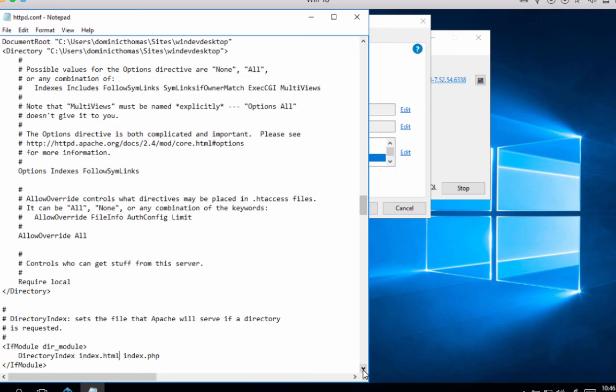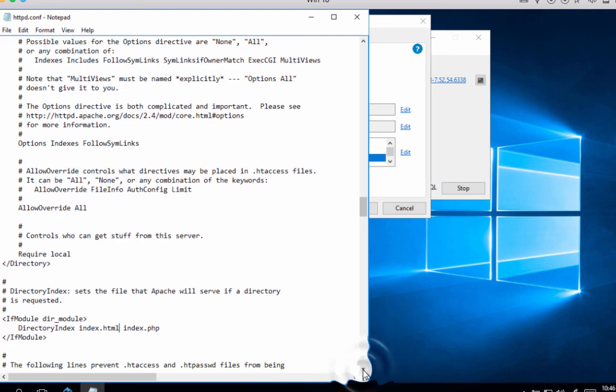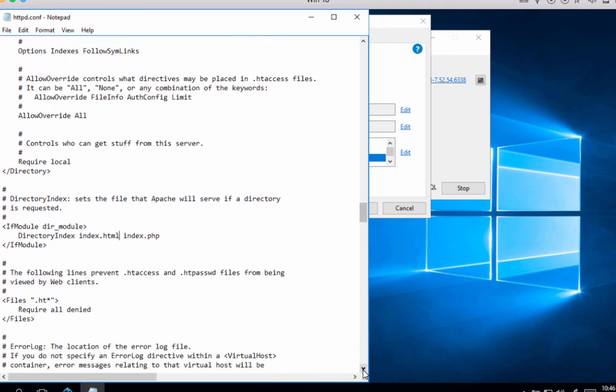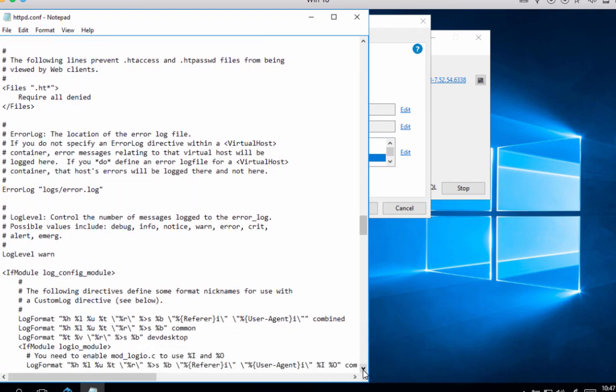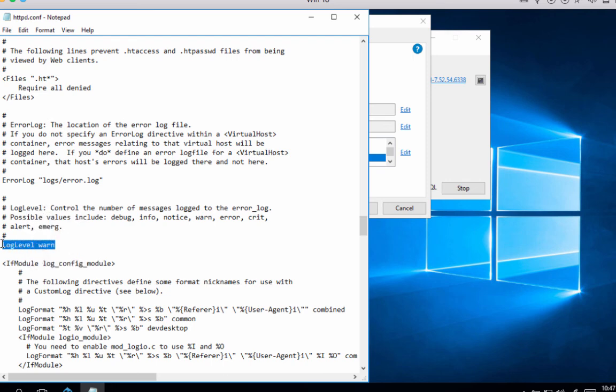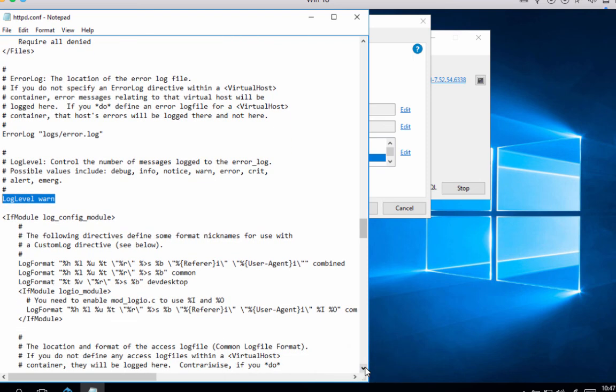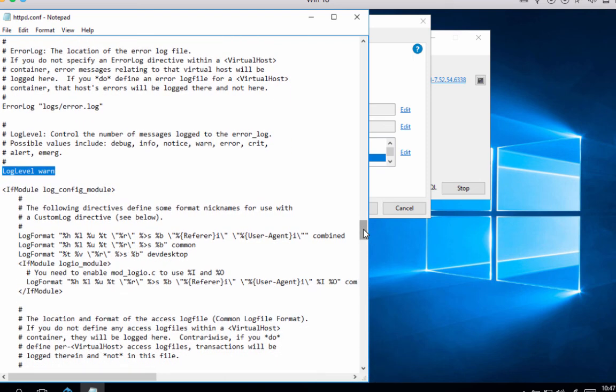If you wanted to add other things like Java or Ruby or other languages, you would add those index files here so that by default they would get served. Okay? There's a lot of other things here. It tells you where your logs are. It tells you the nature of how it's going to do the logging. We can choose different log modes. There is an awful lot going on in an Apache server configuration file. I'm going to scroll quickly down. The log format is here.